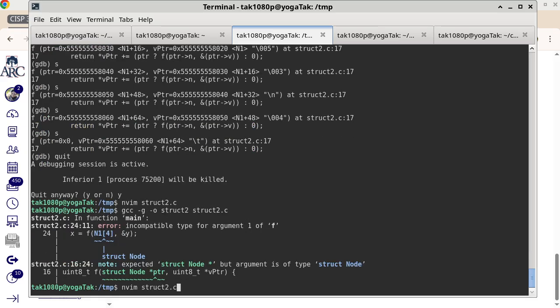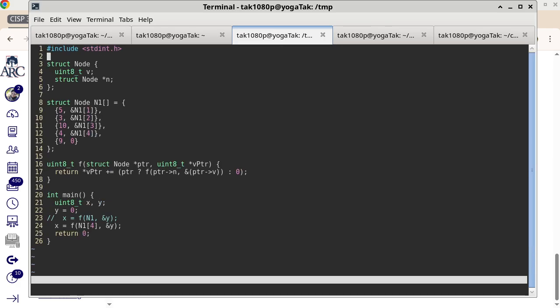We compile. Oh, okay, I did something. Oh, I forgot the address of. Okay, that's my bad. I forgot about that earlier. So if you want to use any specific element, you have to specify the address of, because it has to be passed to a pointer. So it has to be the address of a struct node. So with this one, it should go for 1 level recursive call.